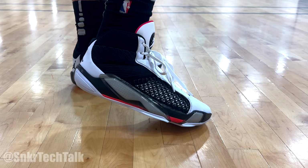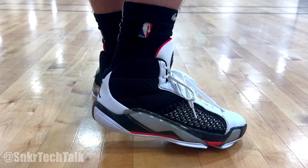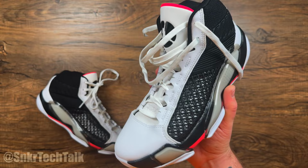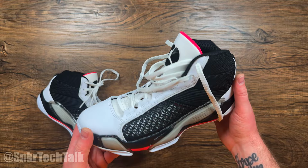As far as the tongue goes, you're basically getting a half booty construction tongue. So right down the eye stay here on the inside, about halfway down, it is connected. So there will be no moving around, which is definitely nice and definitely offers a nice overall fit. The tongue, I will say, is pretty high on these when you do have them laced up. It does kind of look like an Air Jordan 5 tongue, but overall the fit is nice. I had no issues, very snug one-to-one fit.